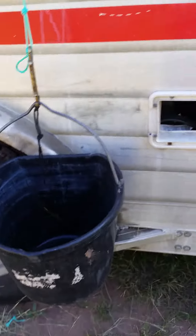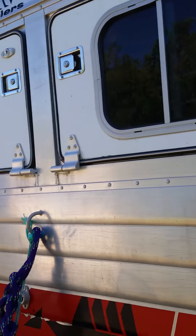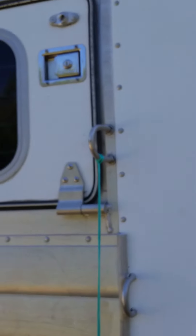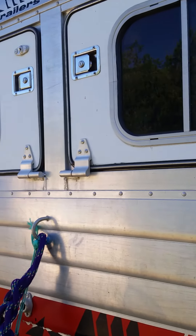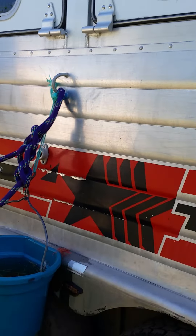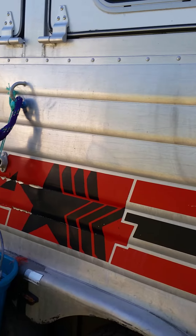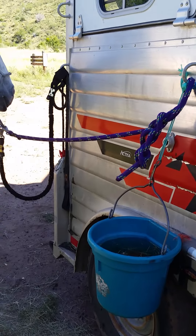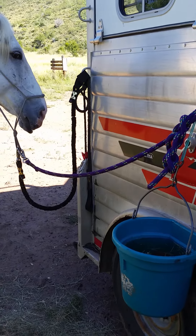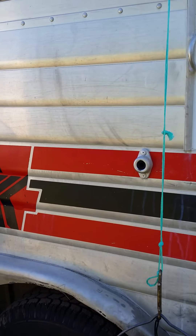A couple of final tips for trailer tying and keeping yourself safe: if you have jail-bar windows or doors, make sure they're shut, otherwise horses can get their lead ropes caught in those hinges, tear them off, and you've got a rodeo. It's all simple and can be done safely — just follow this basic advice. Thanks so much for being a member of ACFA and supporting our mission: as many horses safely employed for as many years of their life as possible.